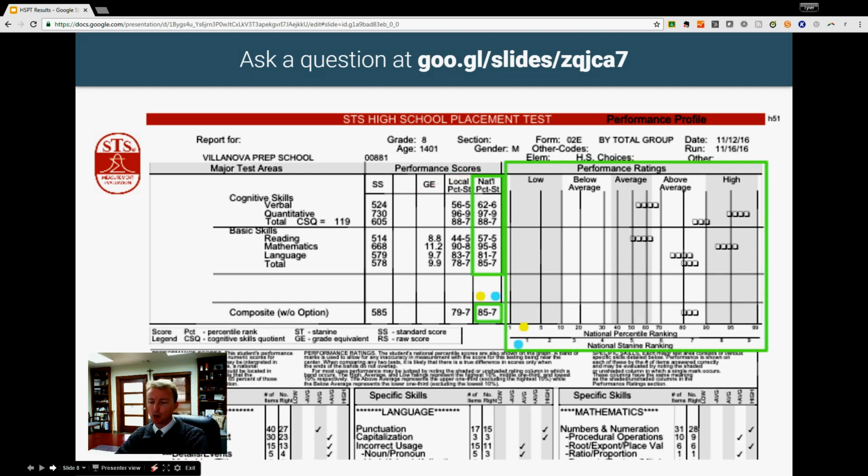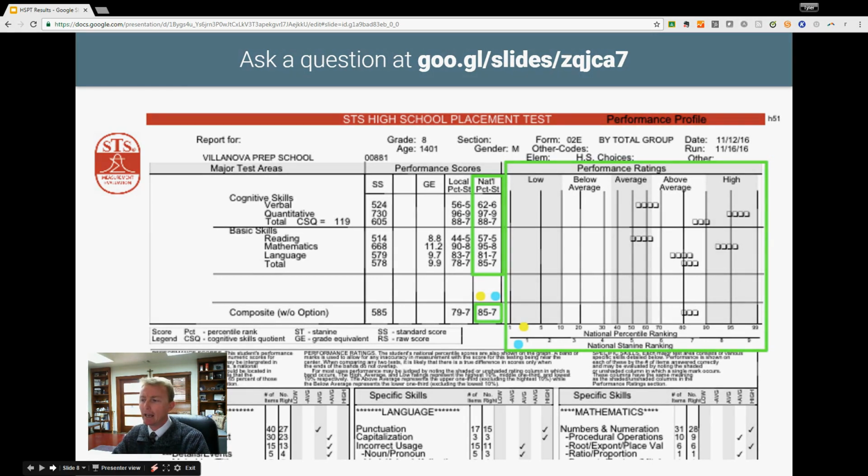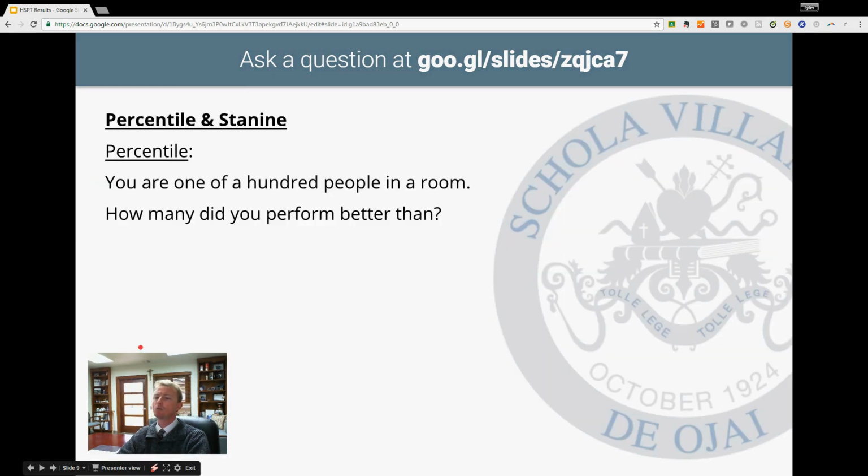What exactly is percentile? A lot of people are confused, and they often reference percent and percentile as being very similar. In fact, they're quite different. I like to use this sentence to give people an understanding of what percentile means, in its most basic form. You can never be in the 100th percentile, because you, the test taker, are one of the 100 people in a room. Another way of saying that is it's you and 99 others.